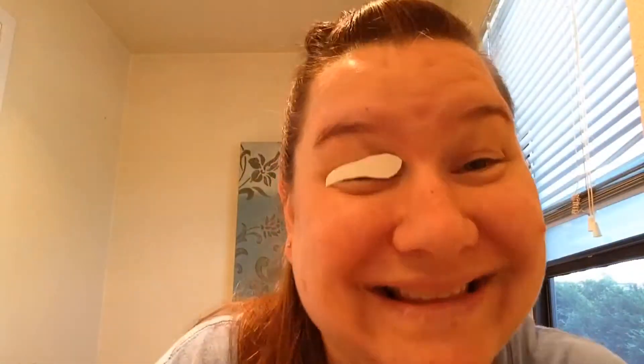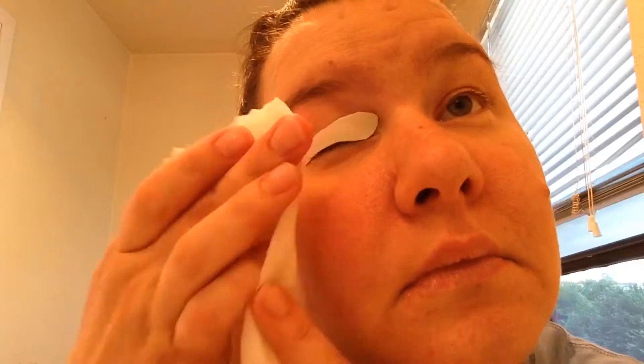Placing the tattoo on your eyelid, stick it on there like a sticker. You're gonna want to wet the tattoo — just rub it with a wet paper towel until it's moist. Then you're gonna want to check the corner of the tattoo gently to see if it transferred. It feels like a sticker on my eyelid. Now all we have to do is repeat for the other side.